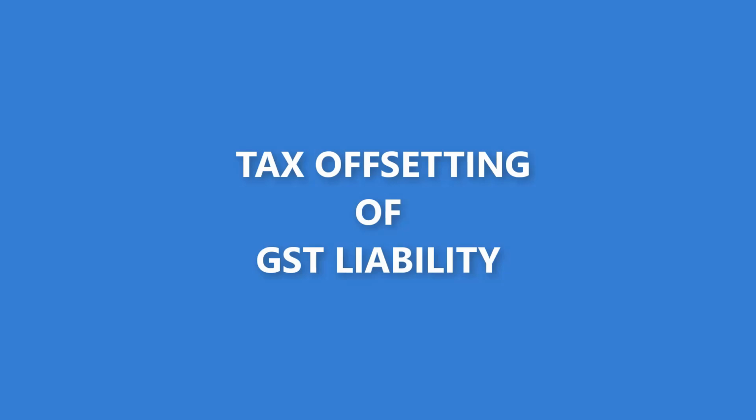When the records of purchase of goods and services are entered into FinAcct, provisional input tax credit is available. Once the customer makes payment to the supplier, and the supplier pays the GST amount to the government, the customer has to make a corresponding payment entry in the FinAcct books.